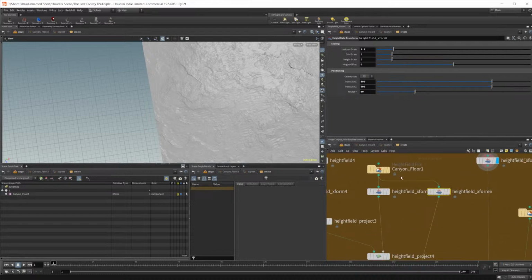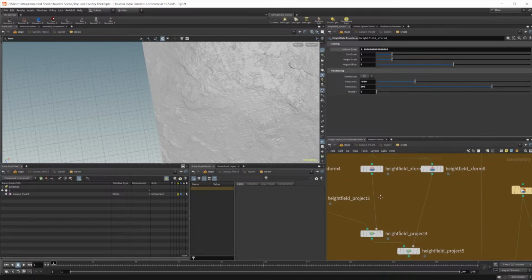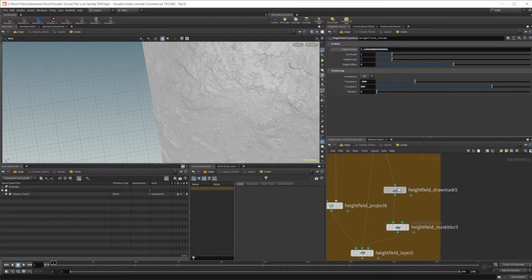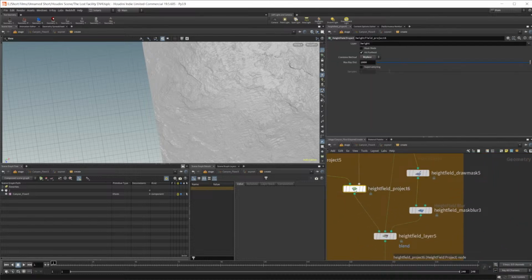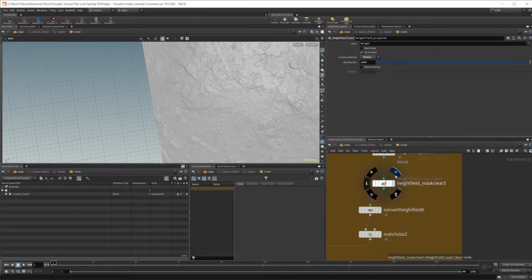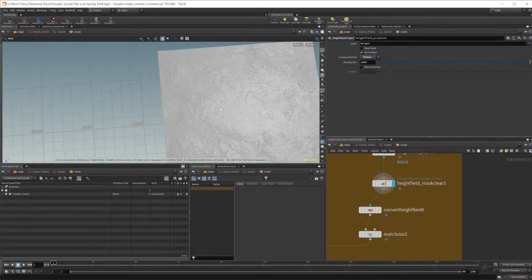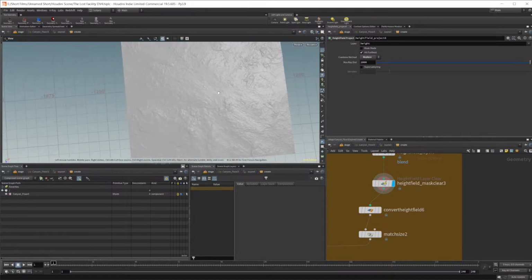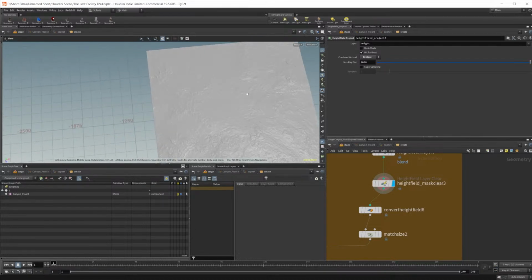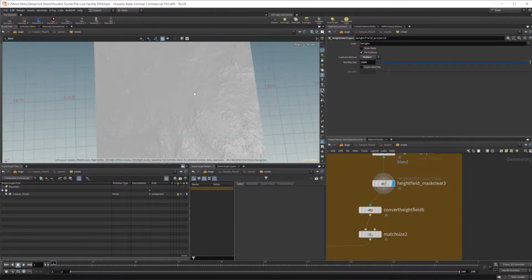Alright, let's just get rid of all the rotations. I was trying to do that just to add a little bit of variation, but I don't think it's going to matter in the end. Yeah, you can't even tell that these terrains are a bunch of the same.